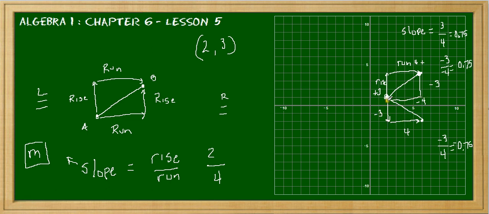In this case, again, we could have gone run. I'm sorry. Let's go from this point down here, and we would have gone negative 4, but we would have gone up positive 3 from this point up to this point, which means we would have had positive 3 divided by negative 4. Again, it would have yielded a negative 0.75. So in a certain sense, regardless of which way I'm going, as long as I'm taking the movements properly, meaning I'm moving negative then positive, in this case we said go negative positive, we're still going to yield the same slope.